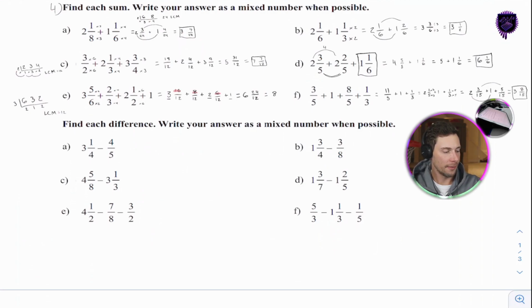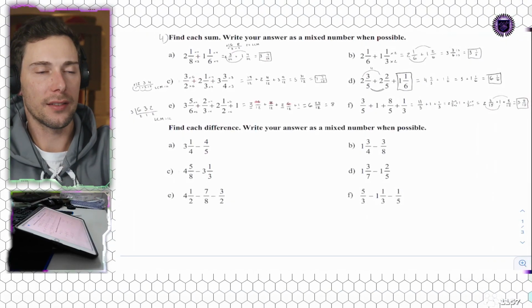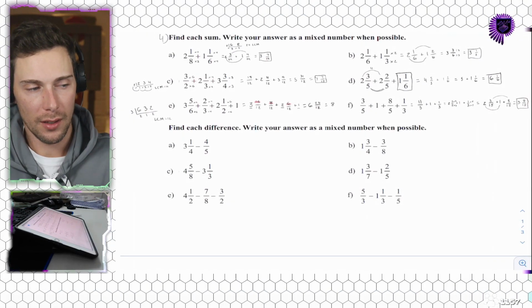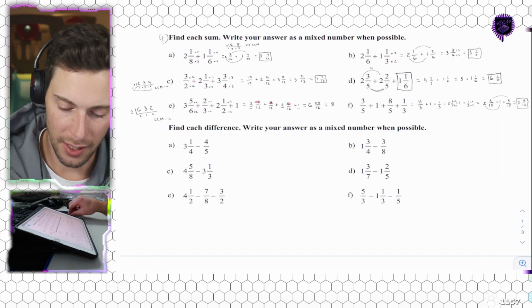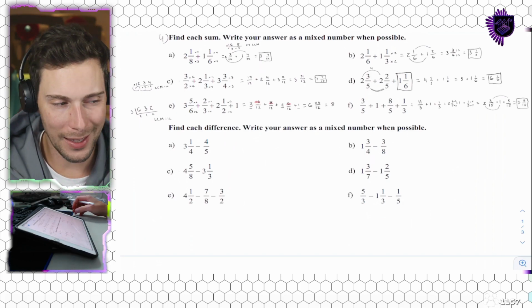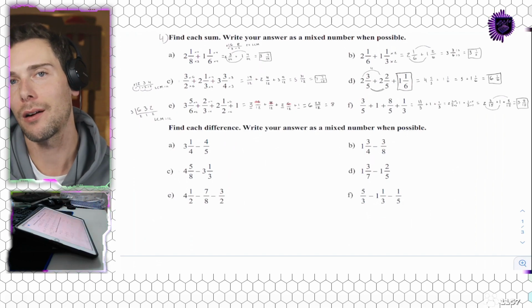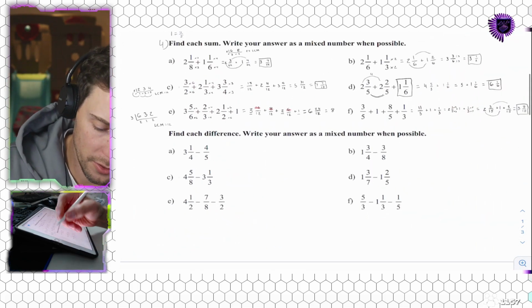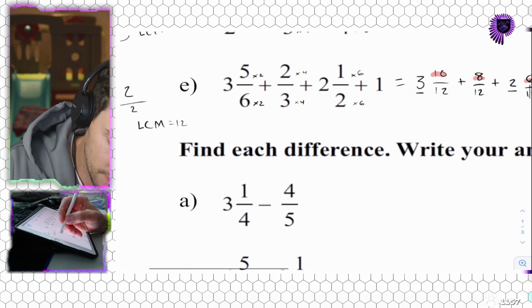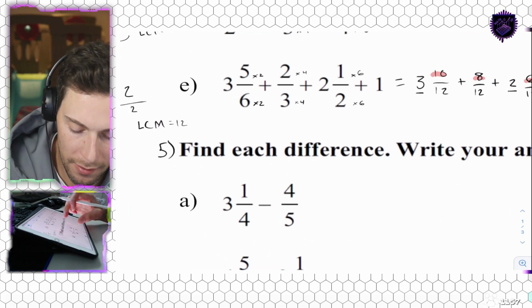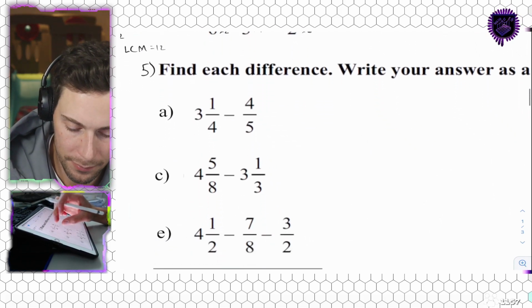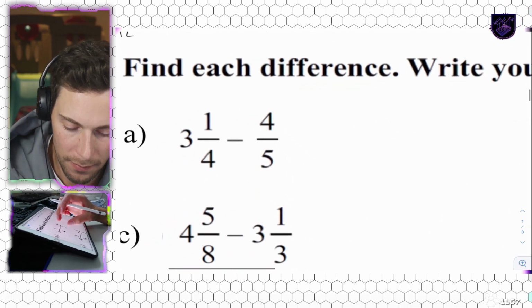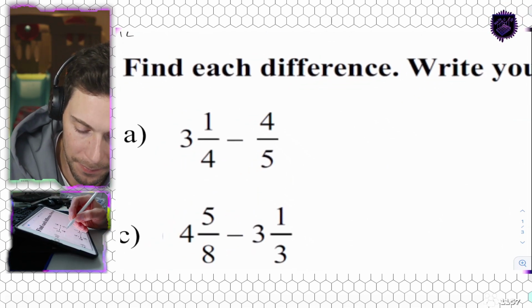We are on our last section here. 6 more questions. They get harder. Well, they get longer as they go. Maybe not harder. Let's look at question 5. I'll write it here. 5A. We'll have to cross multiply.